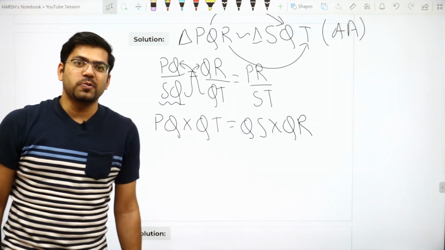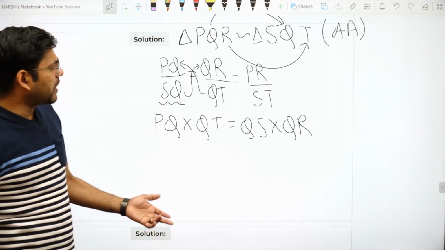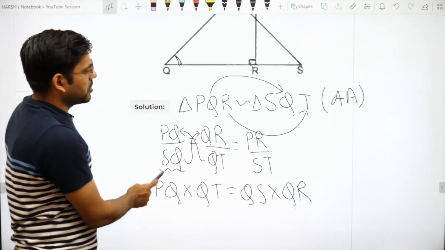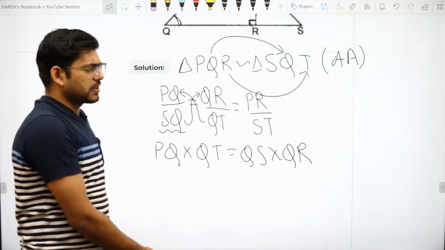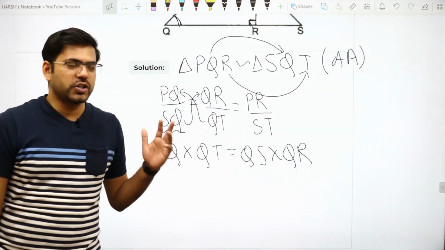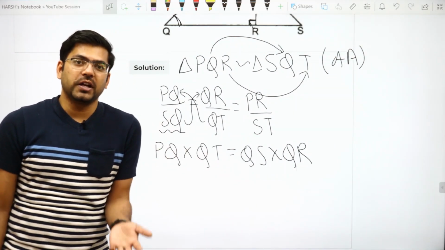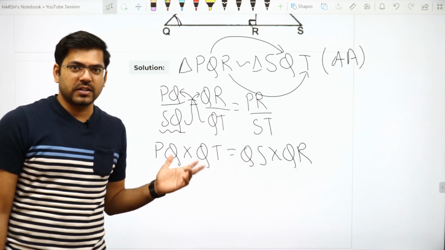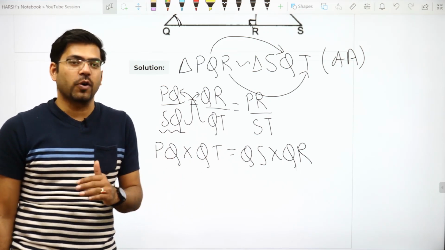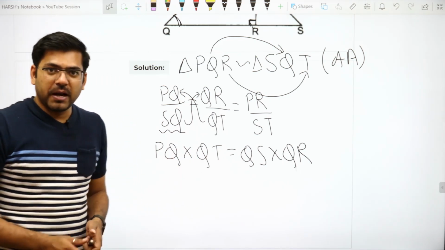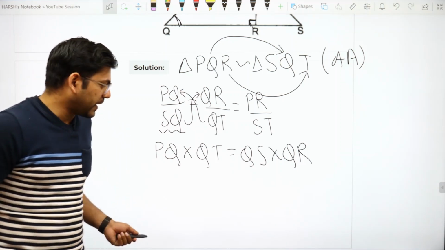So this is what we had to prove, and it was a very easy question, I would say. It's only a 3-step question. So in this manner it will be proved. It will surely be a 2 to 3 marks question, predominantly a 3 marks question, or it can even be asked in 2 marks, but yes, it won't be asked as a 4 marks question. So I guess I have made my point clear. Now moving on to the next questions.